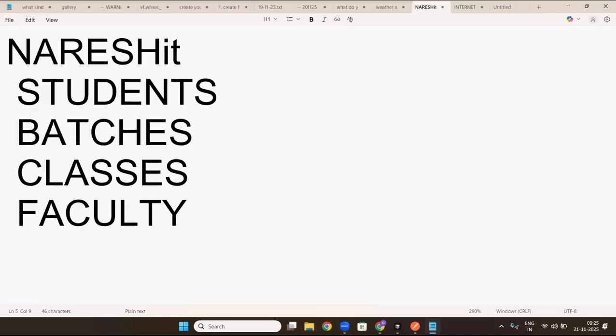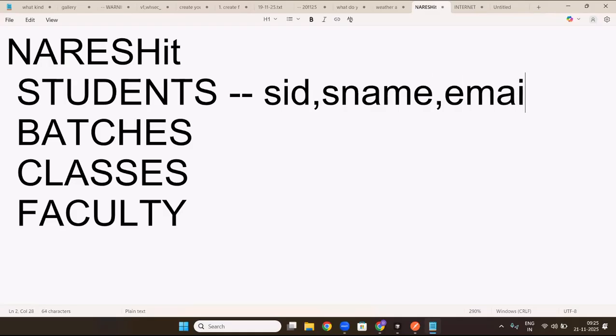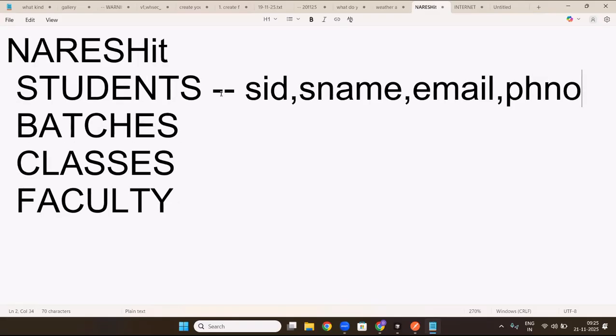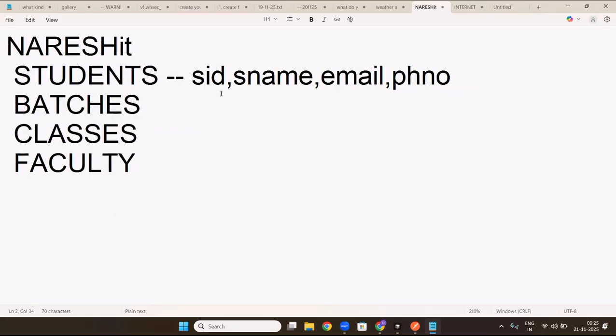So that is why people will divide the whole task into nice tables. For example, in the students table, I will create student ID, student name. We will have your email. We will have your phone number. We will have your date of joining. Also, we have something called batch ID. What will I have, ma? Batch ID.